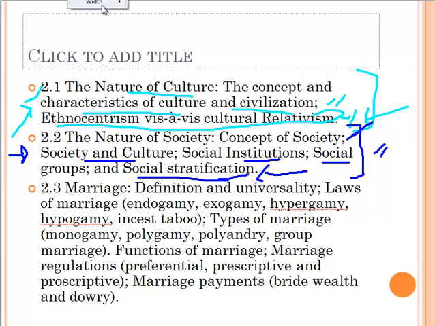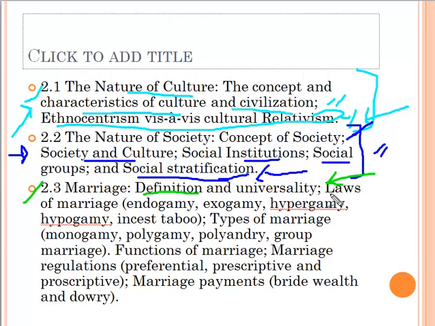Then coming to the next thing, that is marriage. In marriage you have to learn the definition and universality. You also know that marriage customs are different in different parts of the world, and marriage is not a fixed thing. In different societies different types of marriages are there. Universality means it has been found universally that people, men and women, live together, but its definition has not been fixed because different types of marriages exist, so a fixed definition is not possible. Still, we will mug up one or two definitions given by different anthropologists.